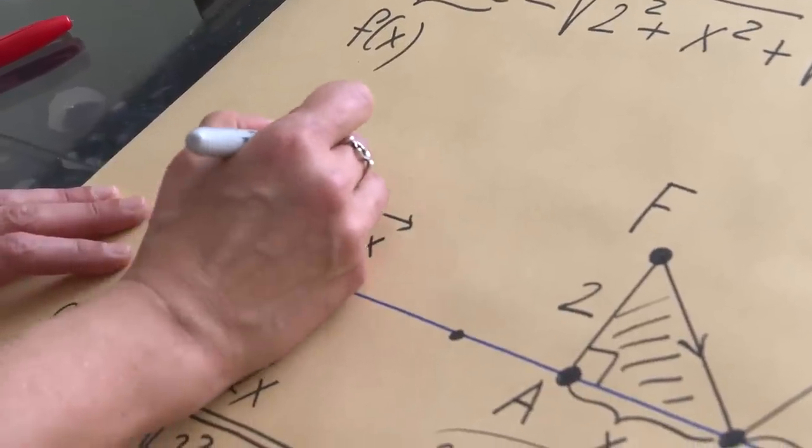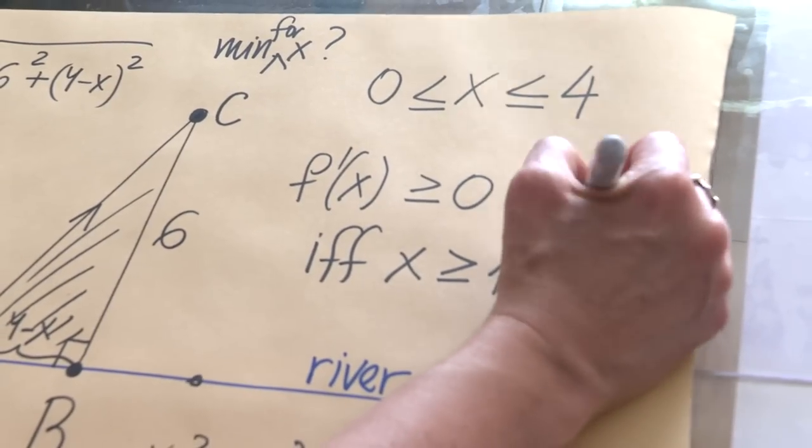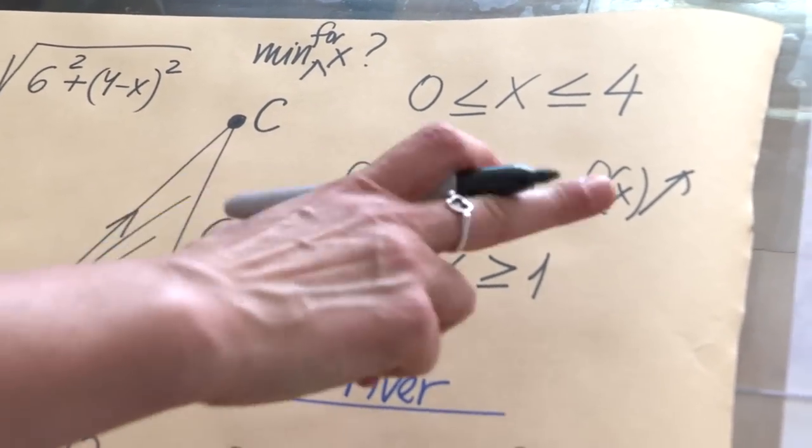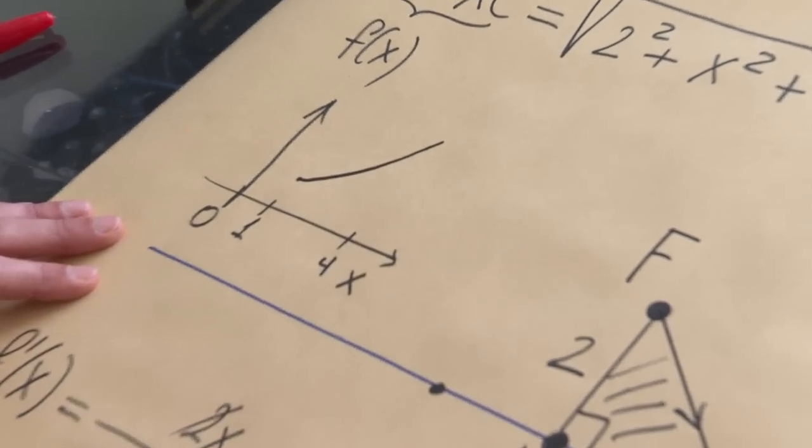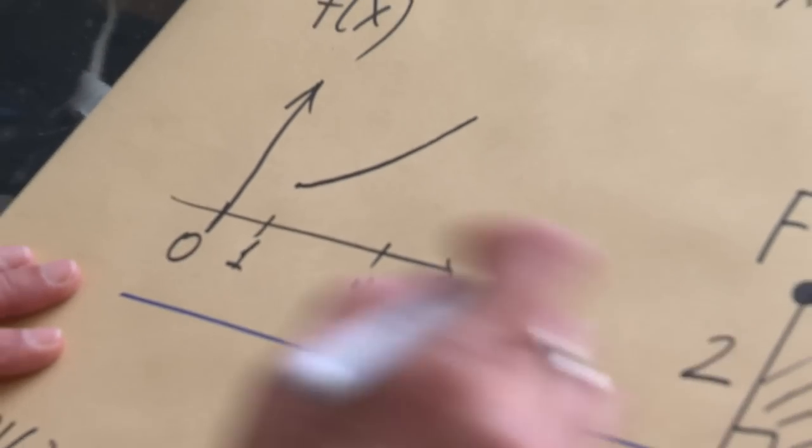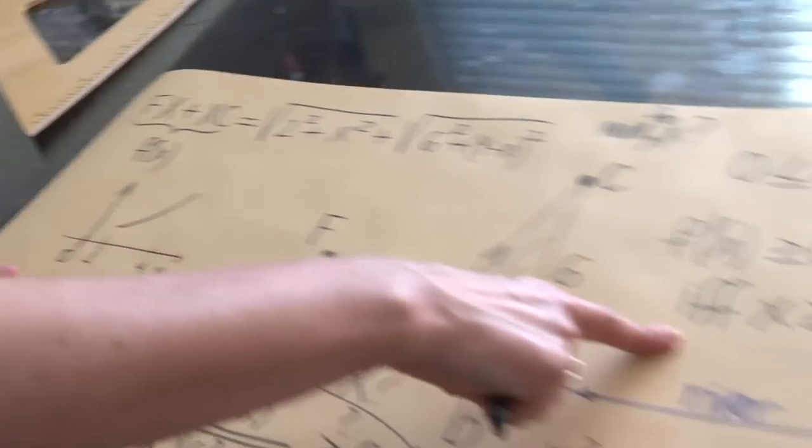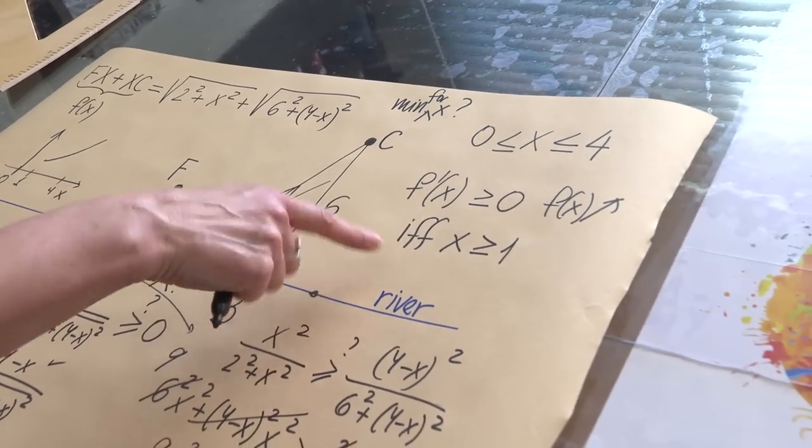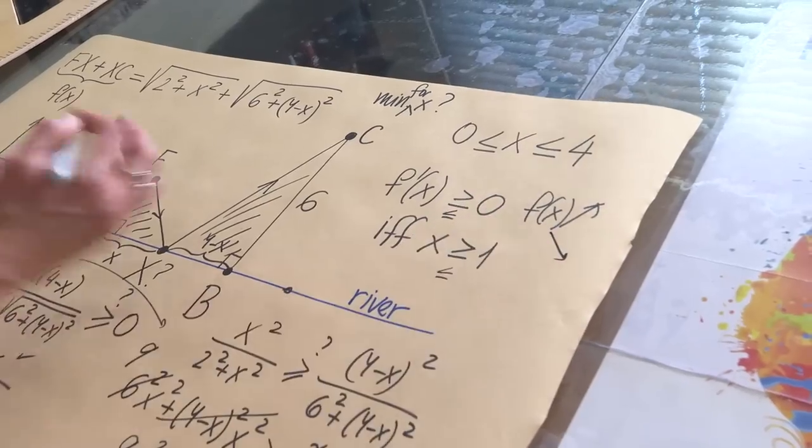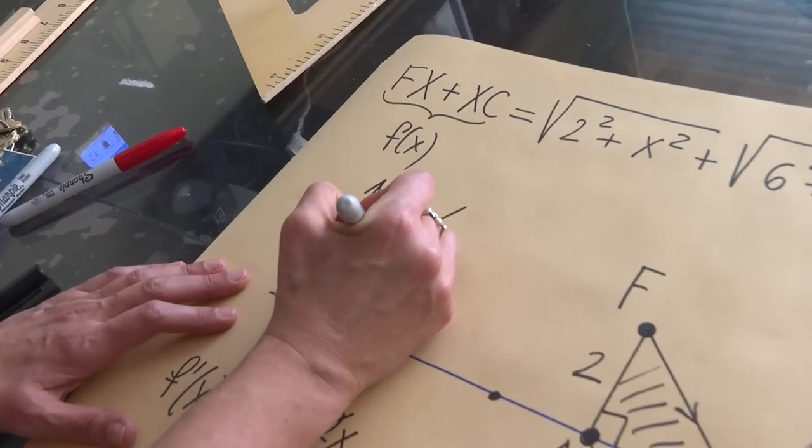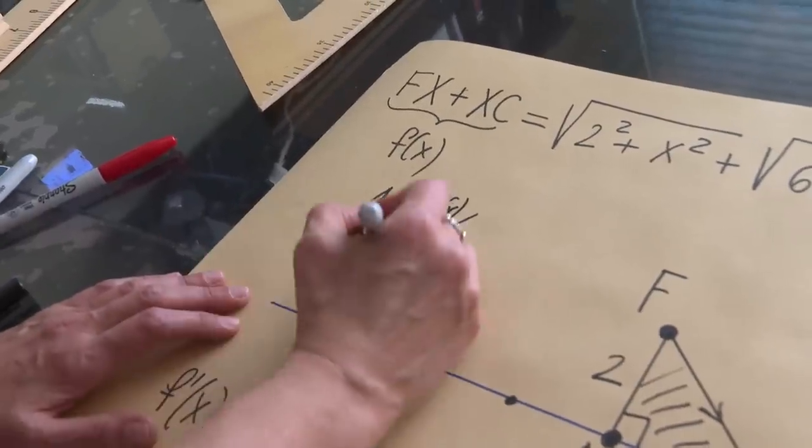If, in fact, this is the x-axis, and our interval is from 0 to 4, I know that at 1, from 1 on, the function, my function will increase, the original function, not the derivative. That's exactly what this relationship means. So the function has to increase like that. So the distance for the farmer, if he goes beyond that 0.1, will actually be increasing the total distance. But I said that this condition here is if and only if. So the sign switches if we go the other way around and the function will be decreasing before 1.